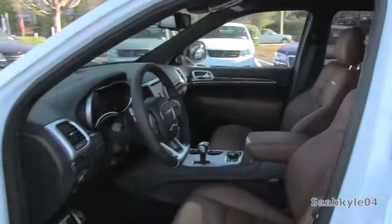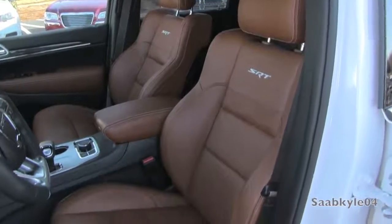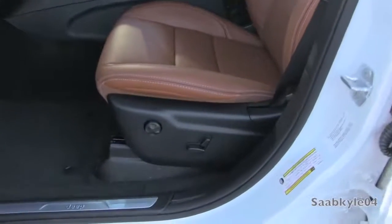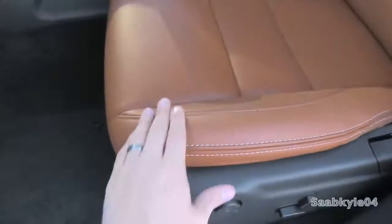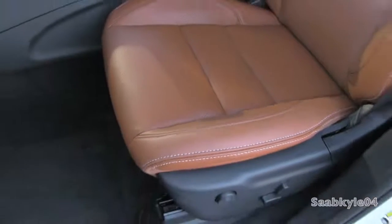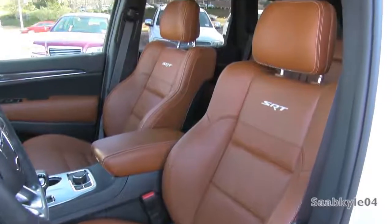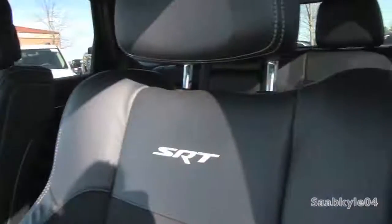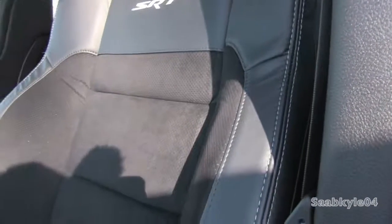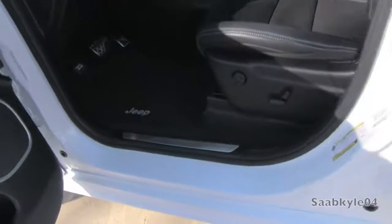Fit and finish is excellent and really shows the hand craftsmanship and pride put into various elements of the interior. You can have a couple different seat choice materials, including full leather like we have here, or the leather in combination with suede microfiber like the other one. It's perforated across the middle for the heated and ventilated function of the seat and features white color accent stitching. Good amount of lateral grip up top and down below with a priority on comfort and support. The headrests are also adjustable, as are the seat belts, and feature integrated side airbags. They're also fully electric with all of your power adjustments down below and 4-way power lumbar.